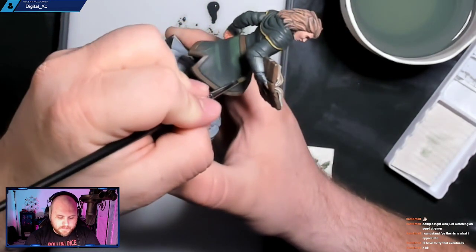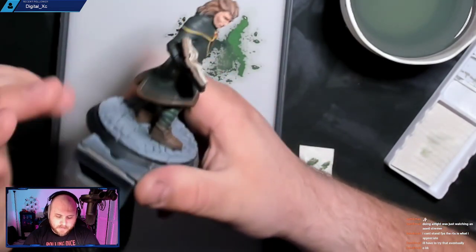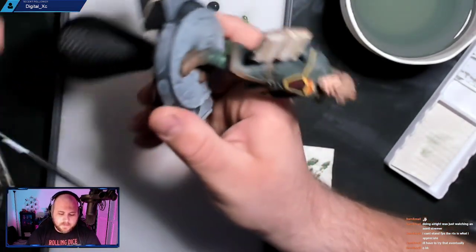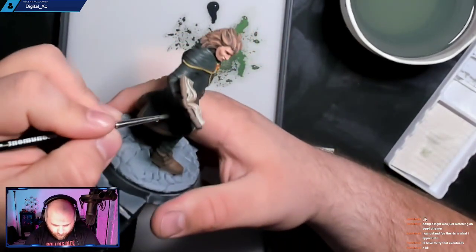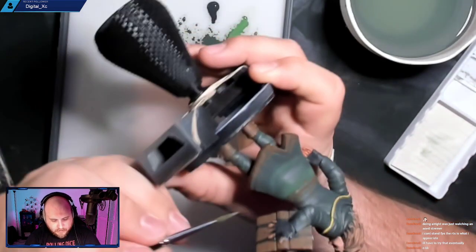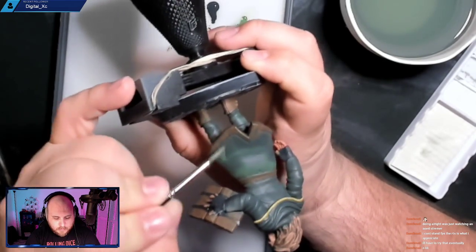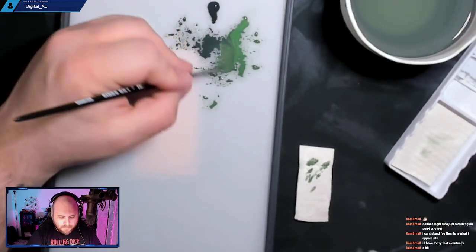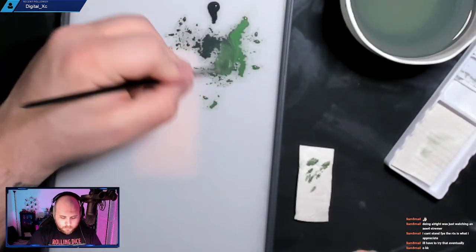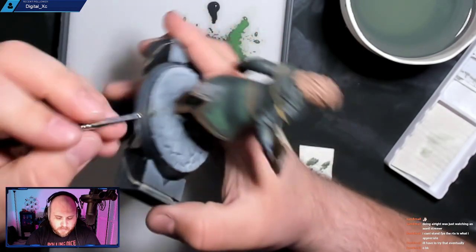And again, no islands, so we want these highlights to be connected, which is where the side here is going to come in, because we have this flare out, but there's no divot here on the cloth. So this whole area would be highlighted all the way down. So we'll use that to help emphasize that little divot. Just a little bit of shadow.